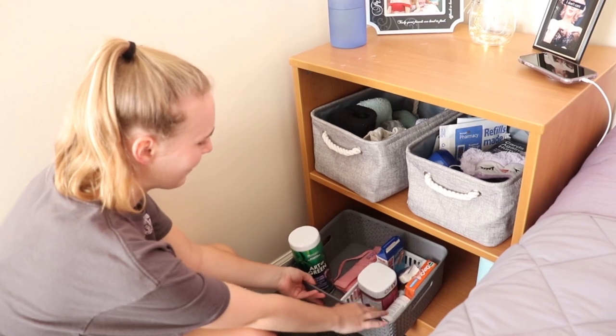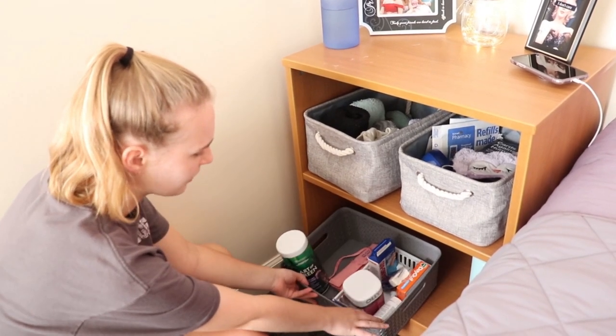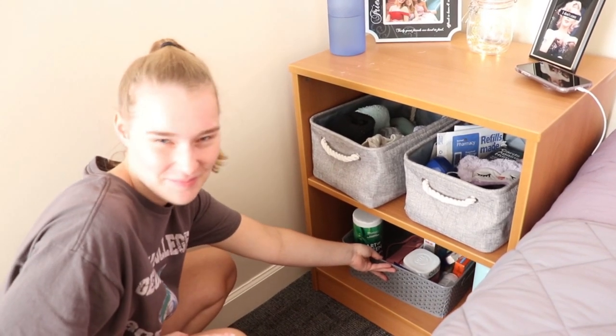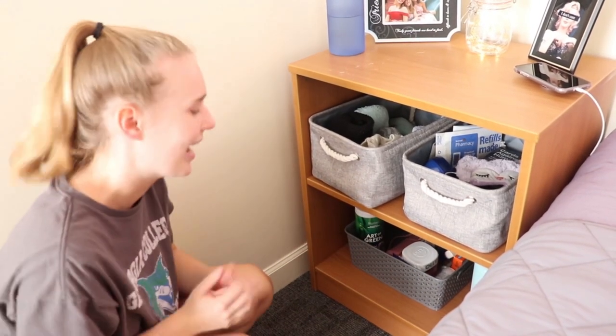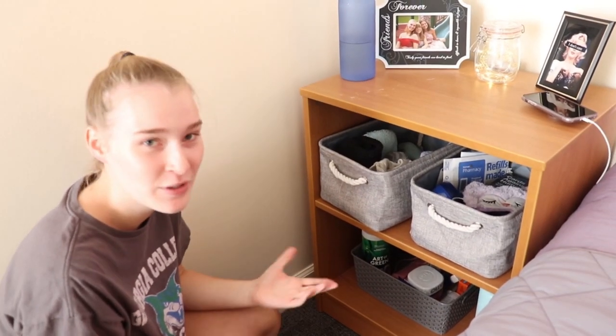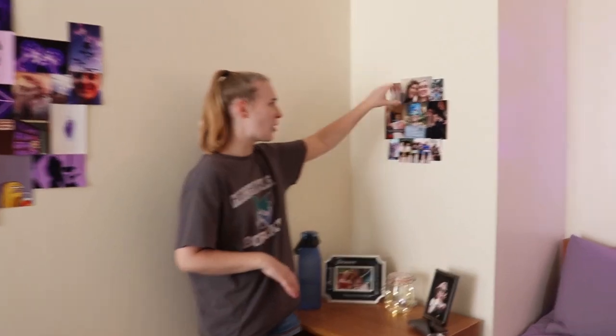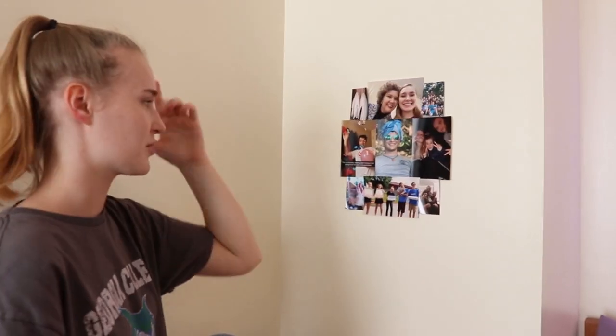It's really unorganized right now, but it just has multivitamins and Advil, Dayquil, Band-Aids. Band-Aids I also recommend you get because the day I moved in, I destroyed my toe. I was moving furniture barefooted, which is already a bad idea. Don't ever do that. I stubbed my toe, bent my toenail back, blood everywhere. So you never know when you're gonna need Band-Aids. I needed them the first day I was here. So bring Band-Aids.